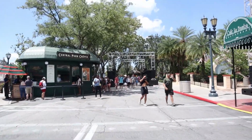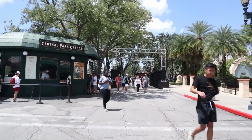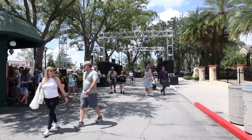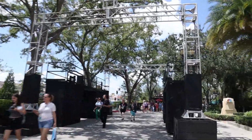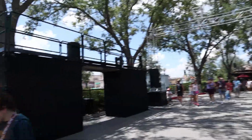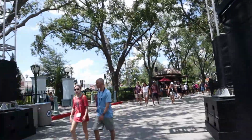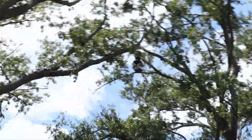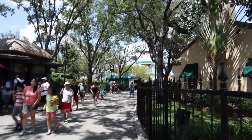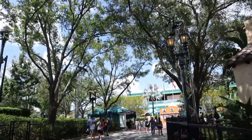And now we're coming up to the Scarecrow: Cursed Soil scare zone. This scare zone is going to be really neat. I was hoping we'd get a whole barn set up this morning, but we don't have that yet. We're going to have a whole barn here enclosed, with scare actors on either side attacking victims. We have speakers up here. It looks amazing. And if you look closely, we have lanterns in the trees. They're kind of hard to see, but hopefully it'll be easier when they're all lit up at night. Nothing else added in this zone yet, except we do have speakers and lighting in the grass and a couple lighting trusses, but that's about it.